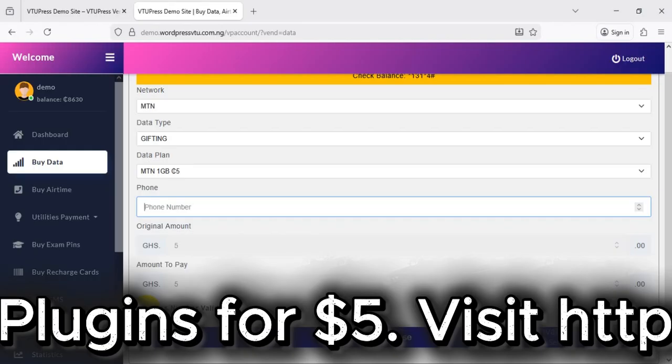It's meant to serve the purpose of, let's assume a number has been ported to another network, or the number series has not been recognized by VTU Press, because VTU Press always checks its number series. For instance in Nigeria, 0802 is Airtel, 0803 is MTN.